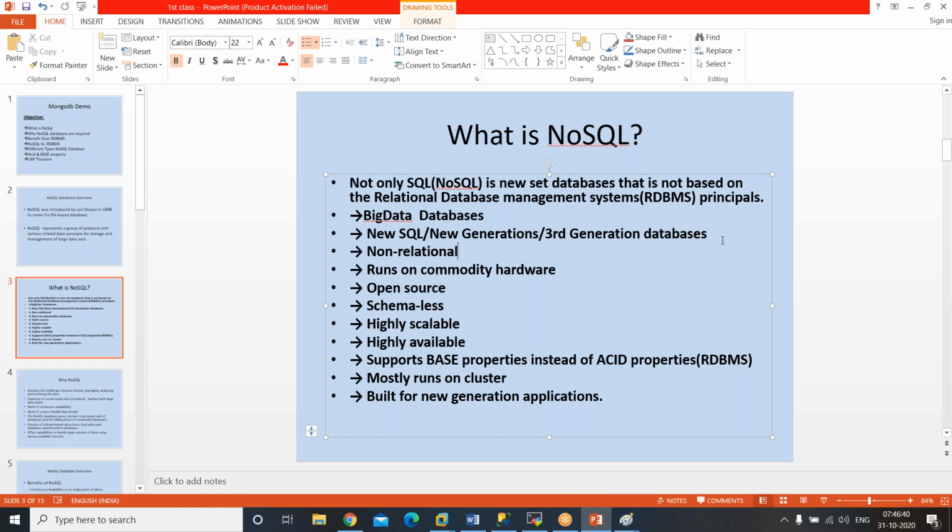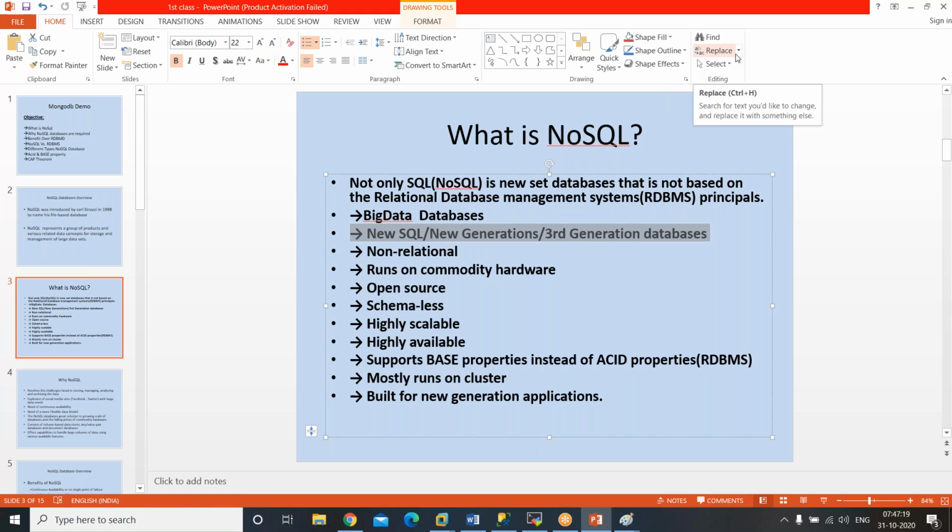So data generation, third generation database, why are we calling it that? Because data sources have grown, everybody has a data source now to generate data. For example, if I'm doing some business, I need to know people's interest, what they're doing. It can be a simple hit. For example, I go to Amazon and try to buy a product. The next day, if I log into my Amazon account, it automatically gives me recommendations based on my previous search. How are they doing it? Every account's information, the clicks, the browsing history and everything, they are maintaining it and giving you recommendations.